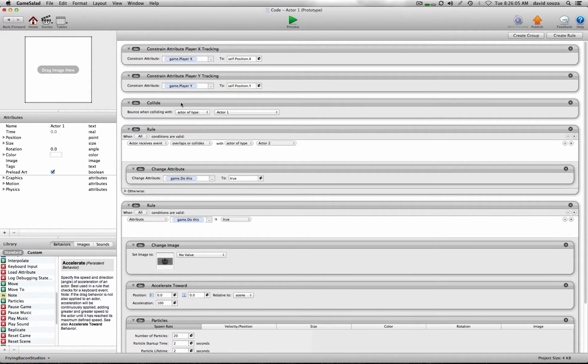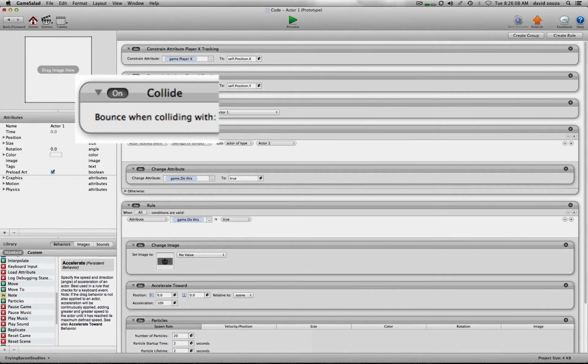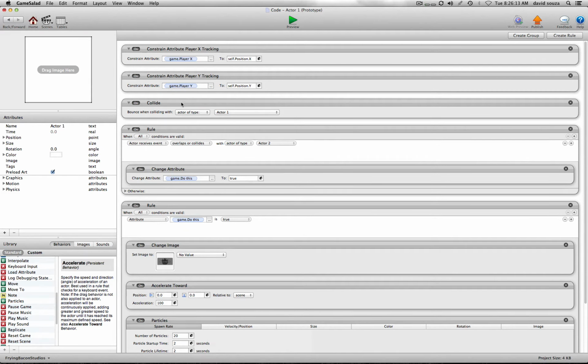The next demanding thing that we're going to look at is the collide behavior. Because in most games, we rely on this behavior to keep our actors inside constrained areas or to understand how they bounce or how they're affected by other things in the environment. This also should be at the top of the code, since it's a very demanding physics behavior, and also because collides happen so often, they should be on the top. This way your actor doesn't skip a collide or overlap during a collide. So if you're not doing constraints, then I would recommend that this behavior be at the very top of your code.